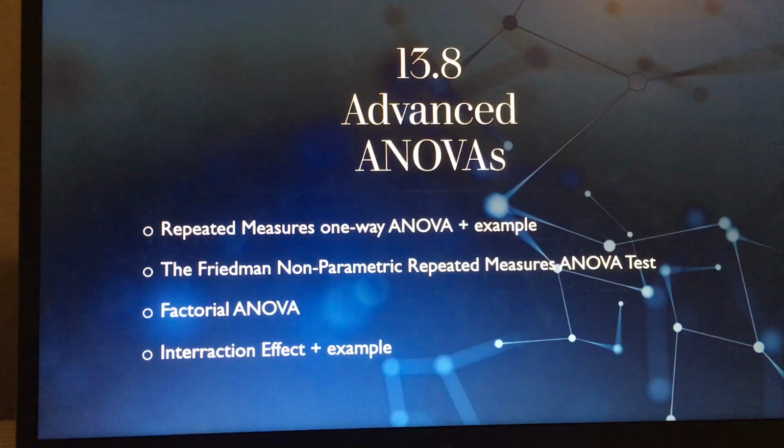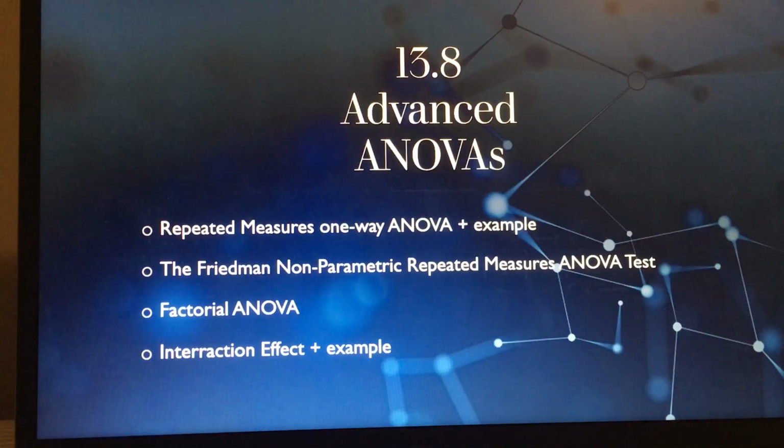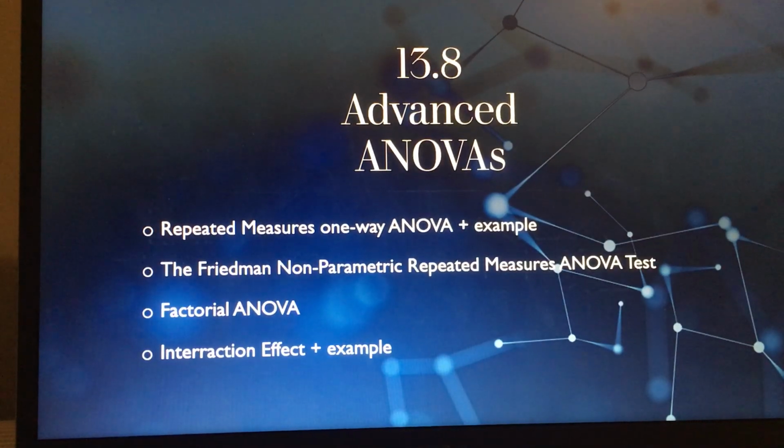So this change in SS error term often leads to a more powerful statistical test, but this does depend on whether the reduction in the SS error more than compensates for the reduction in degrees of freedom for the error term, as degrees of freedom go from n minus k to n minus 1 times k minus 1.